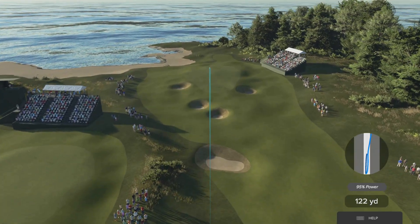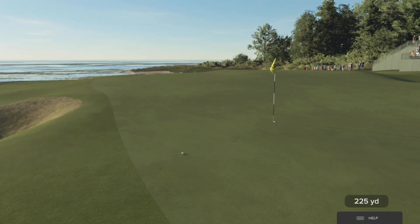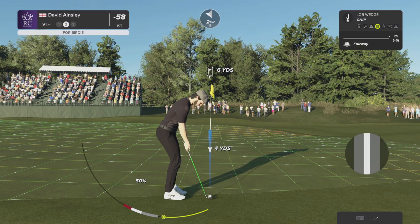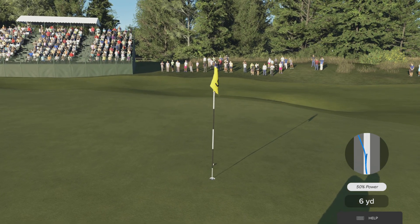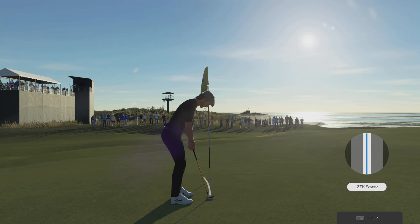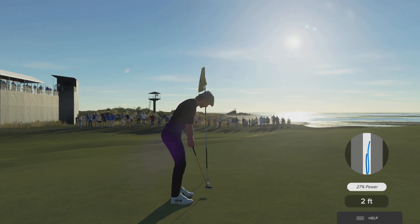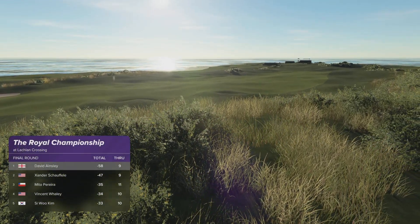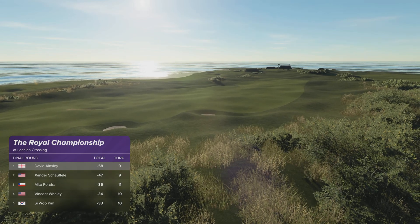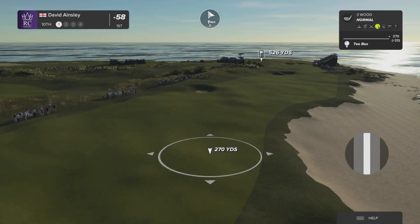Now on the tee after a birdie — fired up and ready for more. Looks to be going with a hybrid here. It's fair to say that wasn't their best shot, a bit short with that effort. I like that — always good when you've got hands like that around the green. Love watching this player around the greens. Good job, nice par. Lovely position for our leader here, Rich — out in front, but a few holes to go. So impressive all week long. This player is on top of the golfing world at the moment.